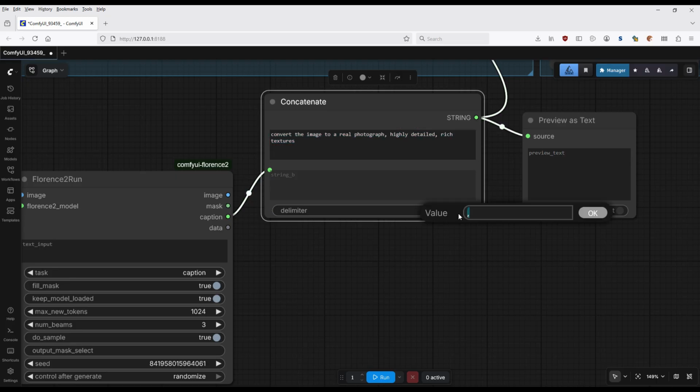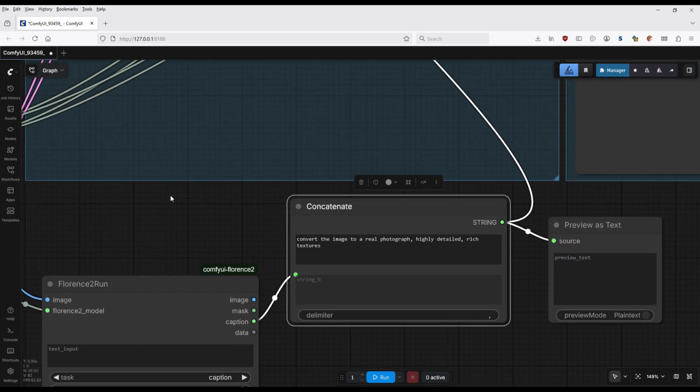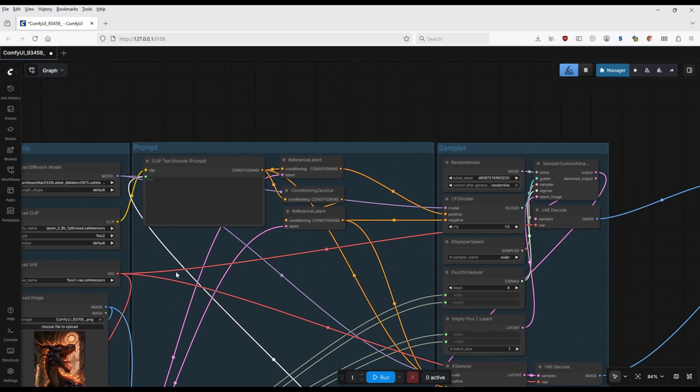And I'm going to set the delimiter to a comma here. So that way it's going to put a comma at the end here, and then it's going to join it to string B. And then we want preview as text. This is just for proofreading, so we want to know what our actual prompt is, and weirdly, it never shows up anywhere else. So if you don't have this preview as text, it's not going to show up here in the clip text encoded. This is just going to be empty.